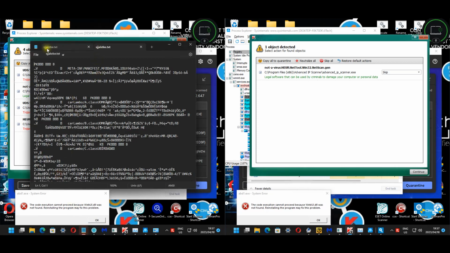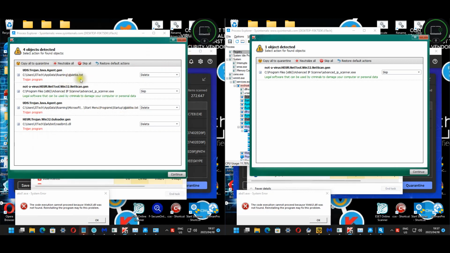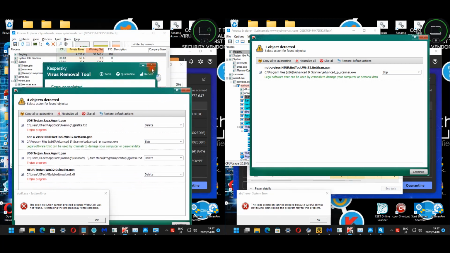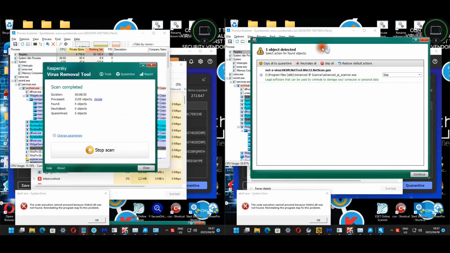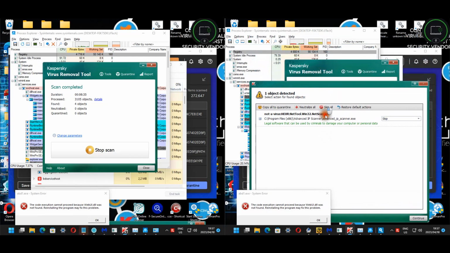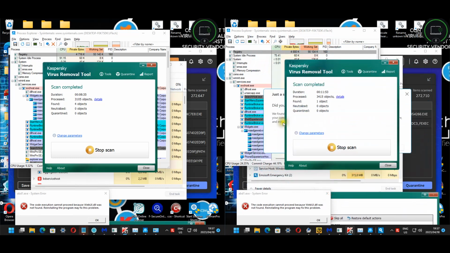So I think those are the 2 text files that I'm getting here, if I'm not mistaken. SJJAL. So it could be that one, SSJL. Yeah, so it's that one and that one. Then we've got the early bird under my user profile, that same dynamic library file. So we've got 4 issues there. On the paid version, we only have the IP scanner. So the paid version, as you can see, did a little bit better according to this third-party scanner.